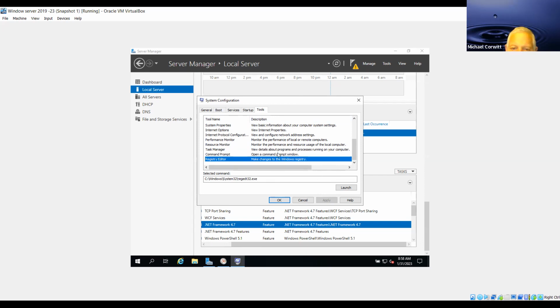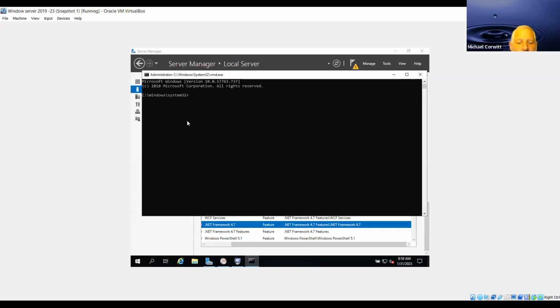All right, and then, oh, I'm sorry, right here, launch. So let's look real quick at the command prompt. Let's go to command prompt and launch it. Okay, here's our command prompt. We're going to do a quick, simple ipconfig to see where everything is at. Okay, so right now it tells me that I have subnets. There's my gateway. Okay, if I wanted to go into it deeper, ipconfig space /all, and then hit enter.